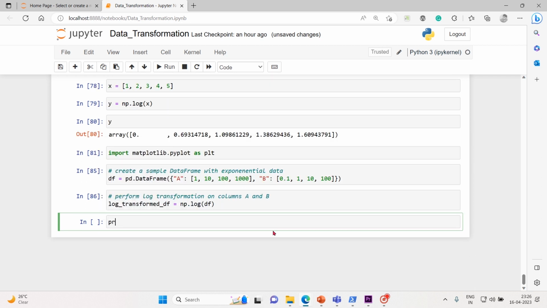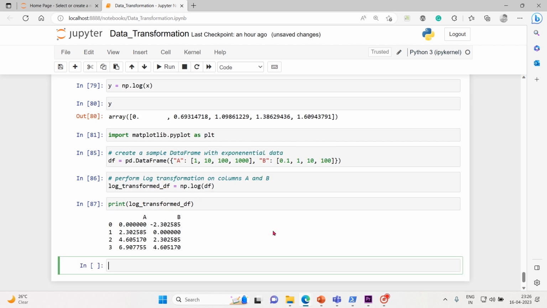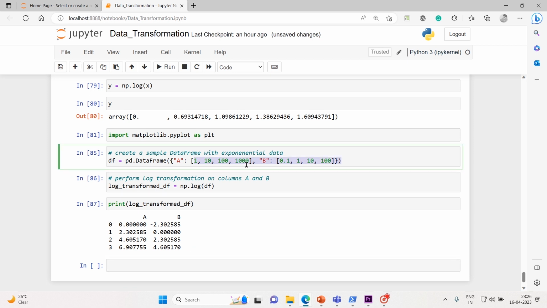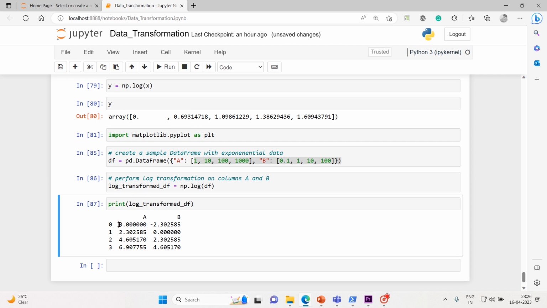So let me print the log transformed data. Here is your log transformed data. These are the values and these are log transformed.